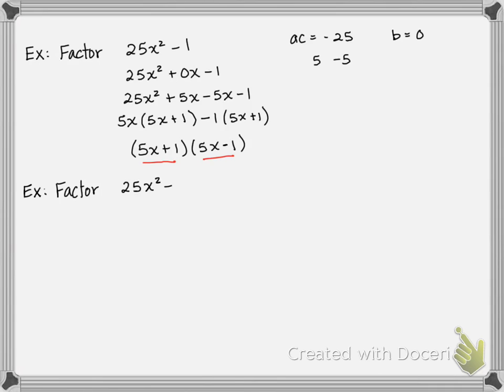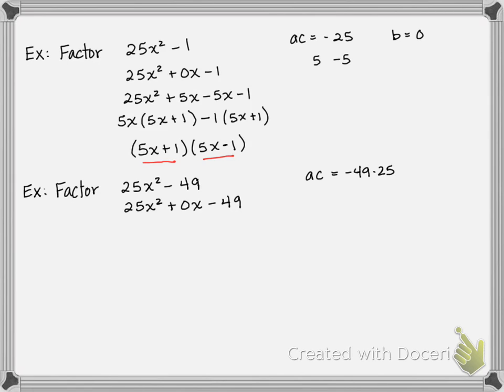Here's a nifty trick. I noticed that there is subtraction and that both terms are perfect squares, which gives me hope. So I'm going to put my 0 in. And my AC is equal to negative 49 times 25, and I have no idea what that is equal to. And frankly, I don't really care.